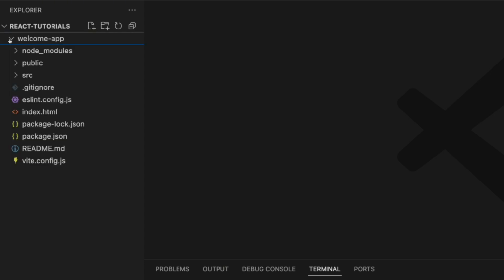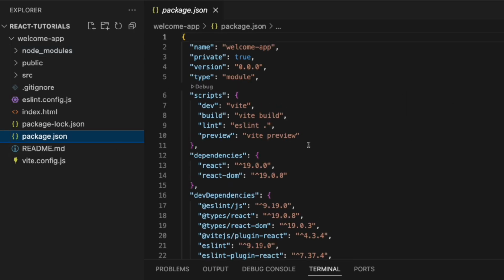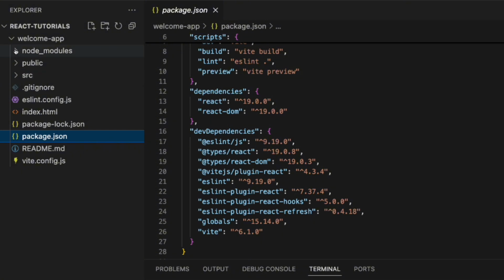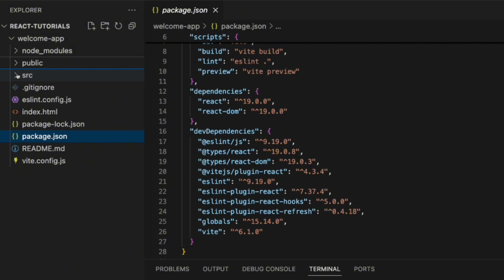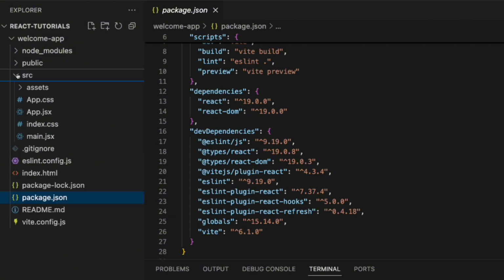So welcome-app is the name of the folder, a React app, and it has three major folders. One is node_modules, two is the public folder, and three is src. Node modules contains all the libraries that are installed from package.json. Package.json contains all the information that is required for building your React app. Next, the public folder. The public folder is where all your public assets, or publicly served assets that you can view over the internet, are stored. And third and the most important folder is the source folder, where all the source code resides, and we'll spend most of our time here.